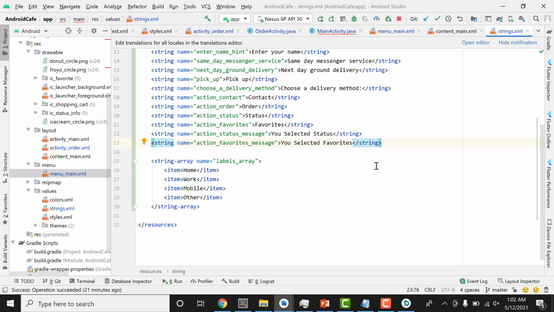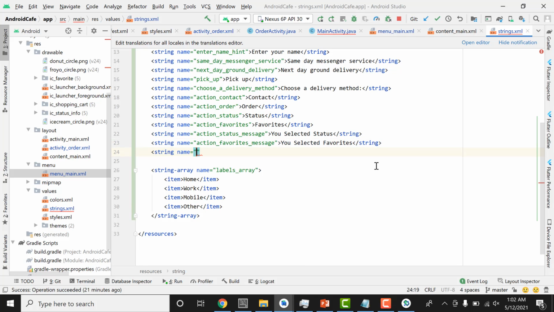That's looking fine. And then we can add another string, action_contact_message. And then we can display: You selected contact.